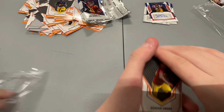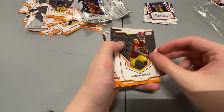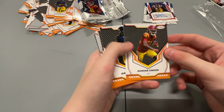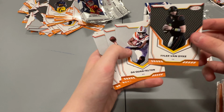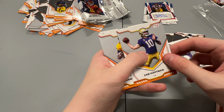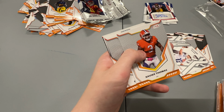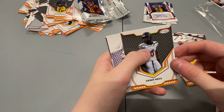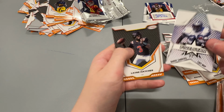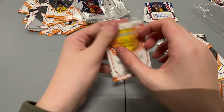So that concerned mother that said I don't let my son open any packs, it's because he struggles with opening them. That's fine. Dorian Singer, Isaiah Ifeanyi, Tyler Van Dyke, Daquan Felton, Sam Hartman, Frank Gore Jr. You got a regular Frank Gore. Riley Leonard. You got a lot of Riley Leonards. Xavier Thomas. Yeah. Kalen Bullock. He's a top safety. Yeah, there you go. Geno Hess, Barry Sanders, five-star and Barry. Lane Hatcher. Okay. Keep it rolling. Rolling right along. He opened that one with ease.